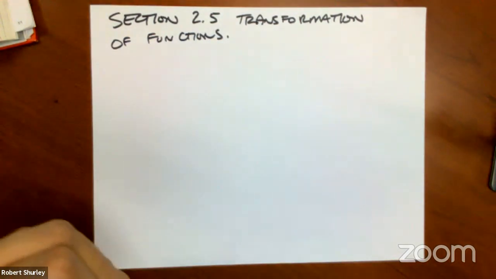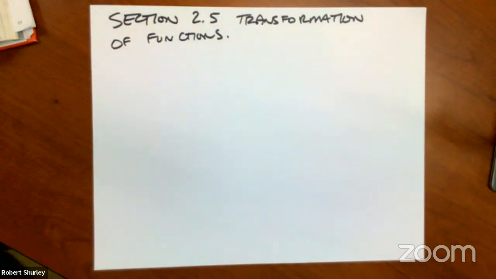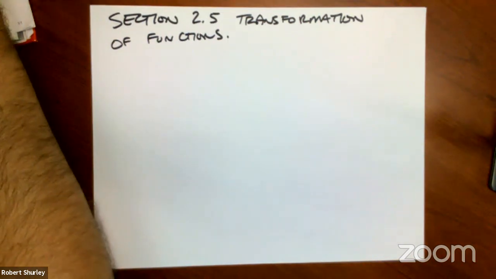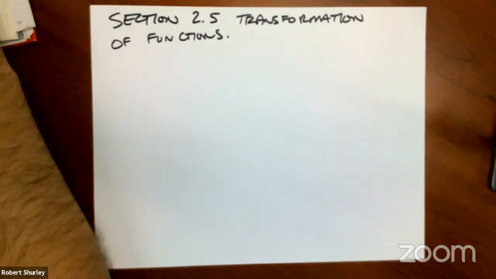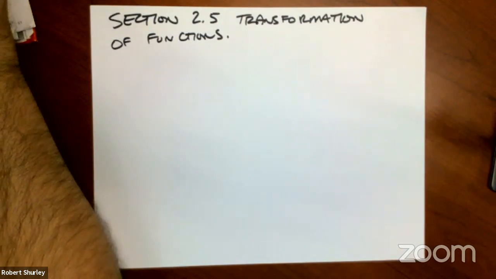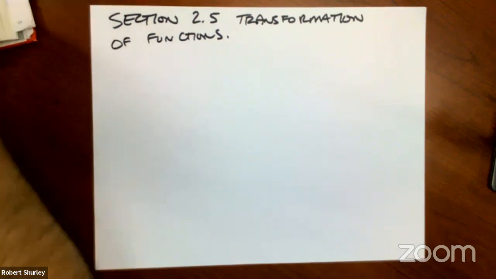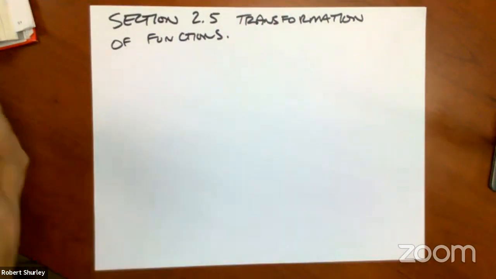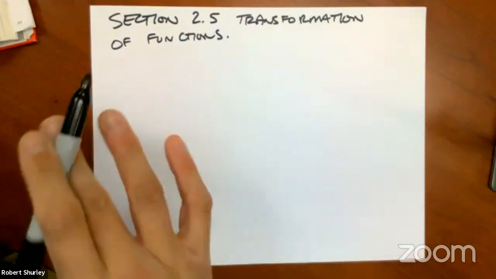Okay, let's get started on 2.5. Your book focuses on what they call common functions, graphs of common functions. There are 7 at the very beginning of section 2.5. I refer to these as parent functions because the first book I taught out of called them parent functions. We'll get to that eventually. I don't like the way your book orders this section, so I go in my own order, but we cover all the content.